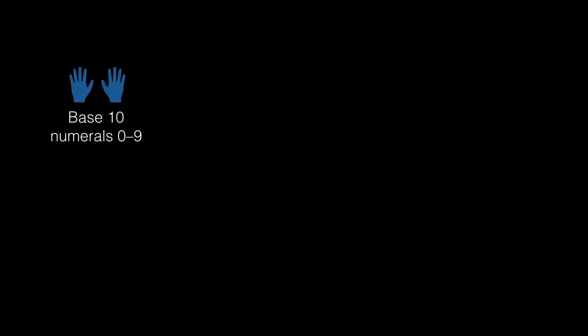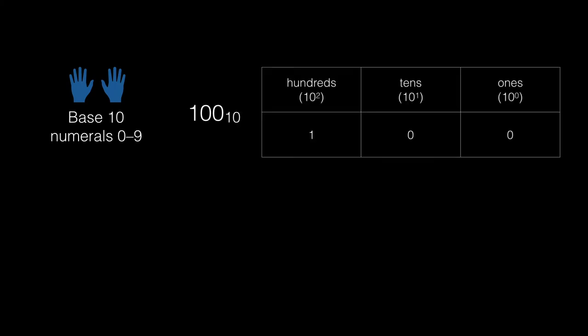But we're used to representing counting by what mathematicians call base 10, probably because we've got 10 fingers, although some indigenous peoples use base 5, 5 fingers, 1 hand, and sometimes other bases as well. The base 10 system means that we use 10 numerals to count, 0, 1, 2, 3, 4, 5, 6, 7, 8, 9, and then we start a new column and set the original to 0. So if we want to represent 100 in base 10, it's 1 hundred, 0 tens and 0 ones.